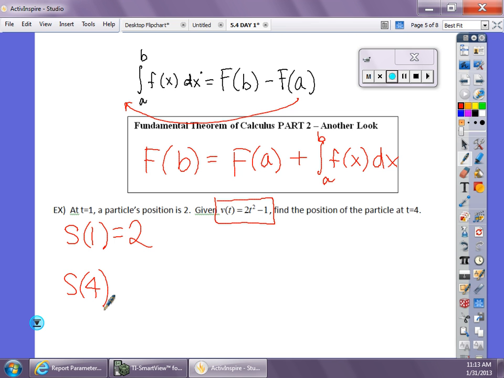And we already talked about this. If I want to know the position at time equal to 4, let's start with, if I have velocity, what do I need to do to get to position? Antiderivative. I need someone to tell me in words, what does just this part of the integral give me? Just the integral from 1 to 4 of v of t. Annie, what do you think? The net signed area is always what an integral gets me.